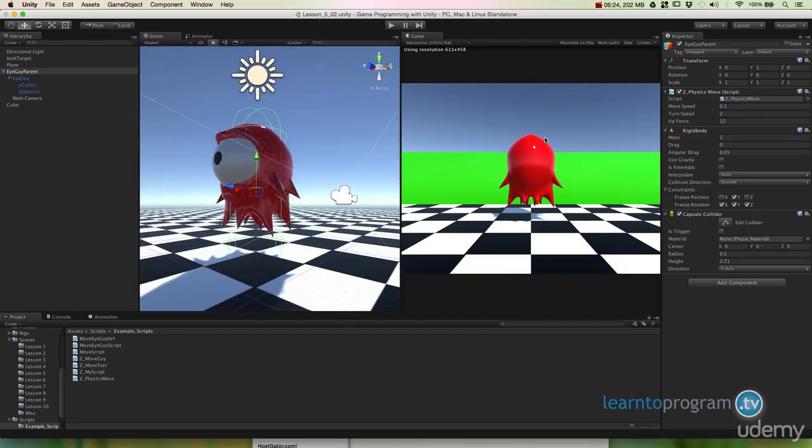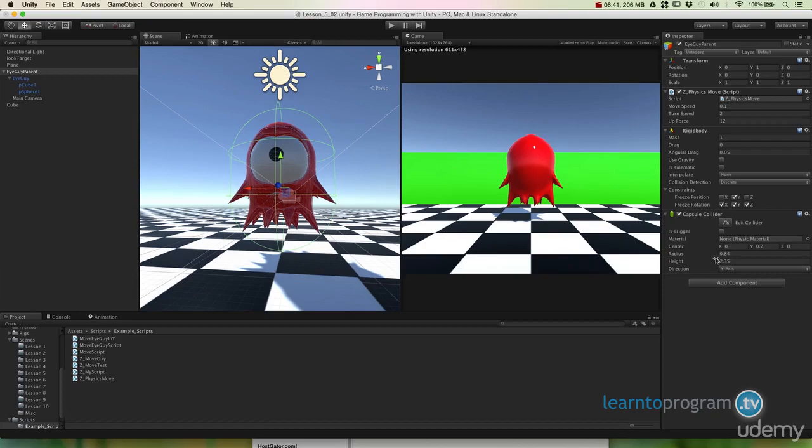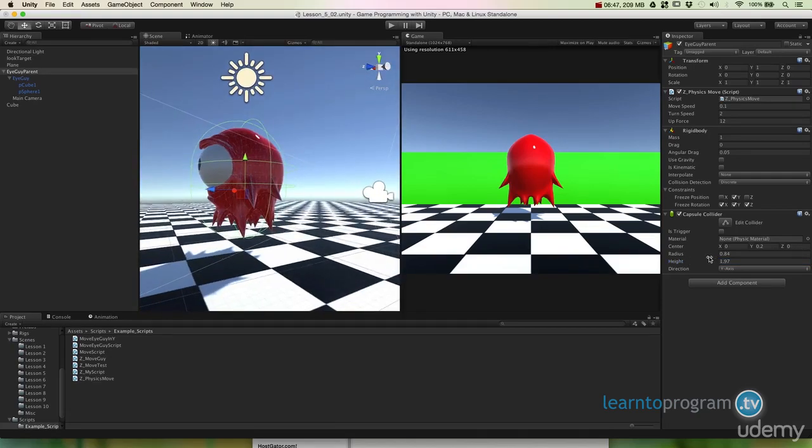And it does not show up in the game view, once again, because we wouldn't want to see that when we were playing the game. Let's increase our radius, change our height, and we can even change the offset. So this best fits this particular collision primitive. We really want it to be as tight as possible.